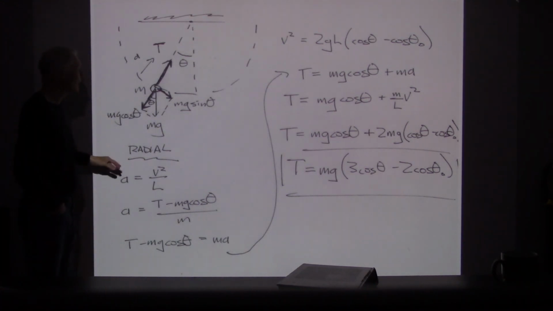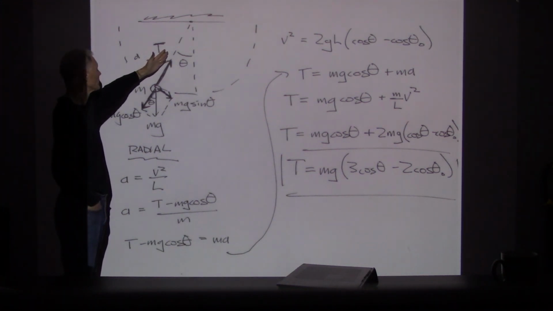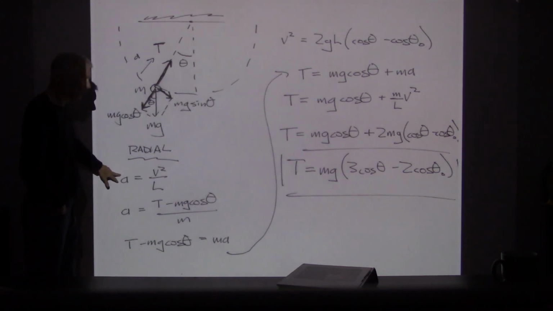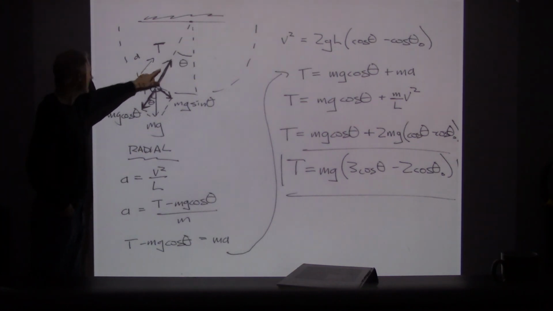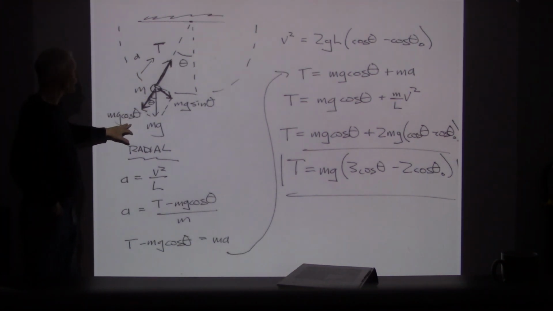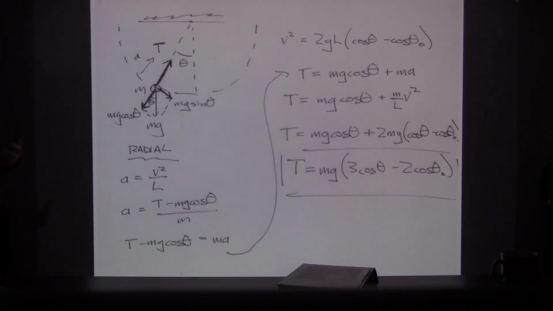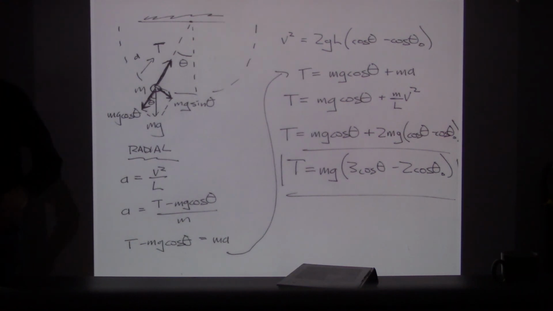All right, now how are we going to solve for tension? In the radial direction, along the coordinate axis where tension is located, there is an acceleration taking place. You may think, well, isn't T just equal to mg cosine theta? It's not. So we're going to have to take a closer look at the acceleration that's coming up.